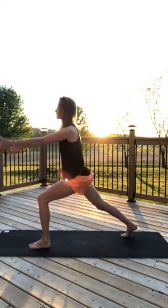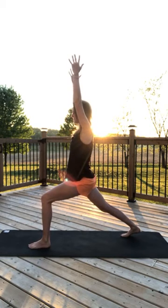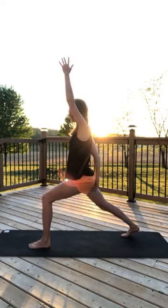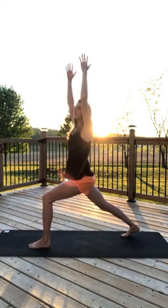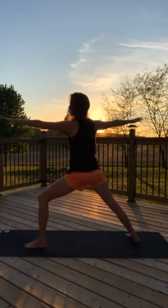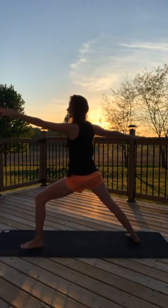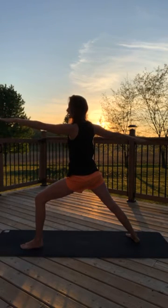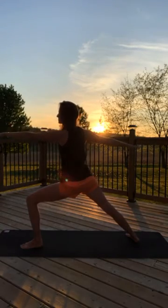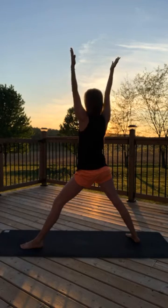Inhale up, warrior one. Sinking into that sweet pose. Breathing here. Opening up to warrior two. Right foot is pointed forward, left to the side of the mat. Arms and shoulders are softly in a T. Inhale, straighten that front leg. Arms reach up, you look to your side.